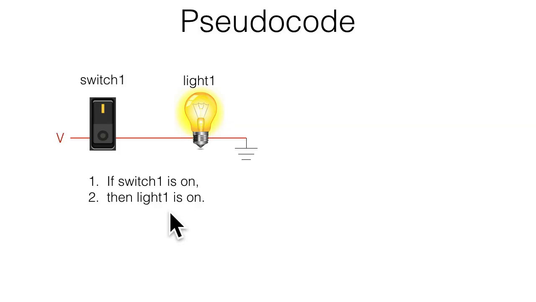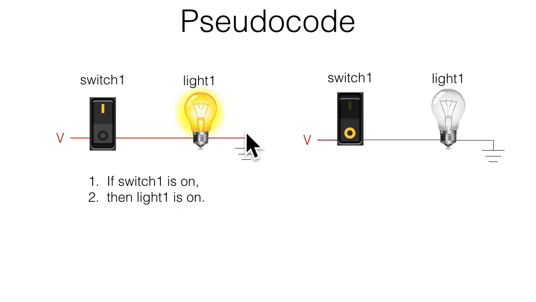So let's try it in its opposite state. So here we have it. The switch now is in what state? It's off. And notice that because of that, the light is also off. Therefore, there's a cause and effect. So let's walk through the logical process here. If switch 1 is off, then light 1 is off. Okay, does that make sense to you?